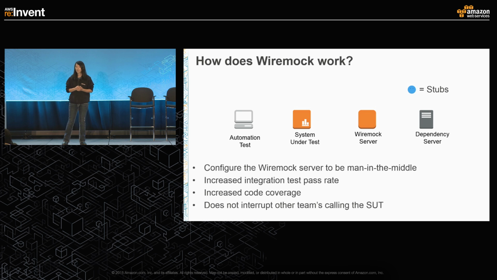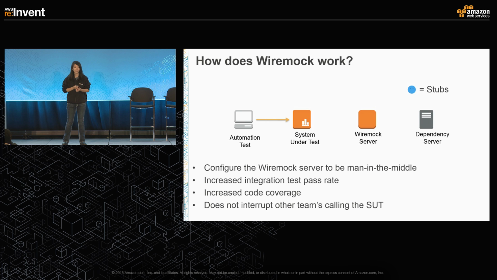Another benefit is that with the same setup, we can allow the other team to continue having the end-to-end experience. So let's say you want your automation task to always test against a stub. So only if the header matches Lucy's automation, then you will return the stub. There might be another team continuing to use your system on a task because their header doesn't have Lucy's automation. Wiremock is going to proxy it to the dependency server and just simply relay the response back.